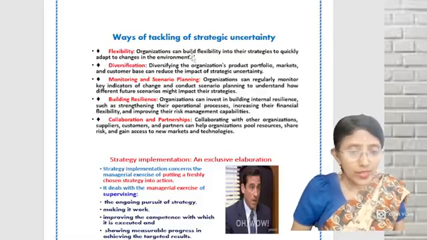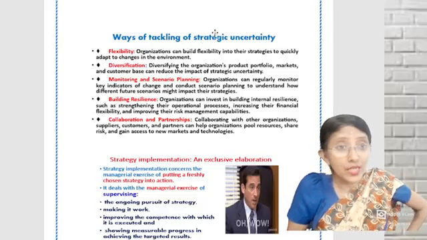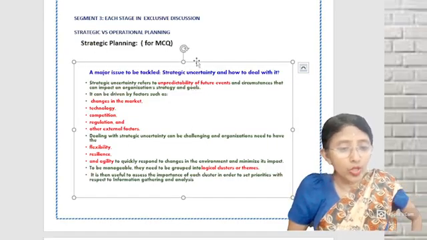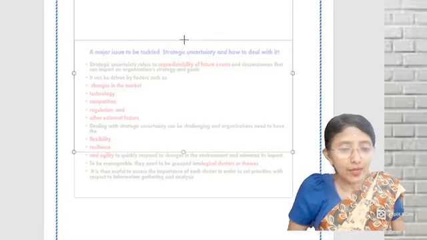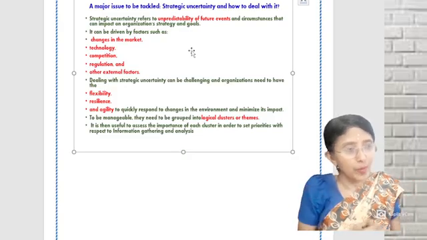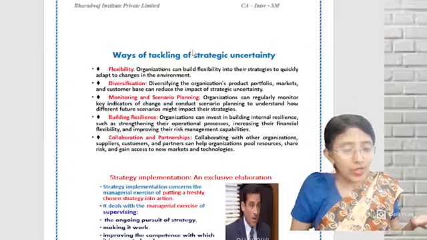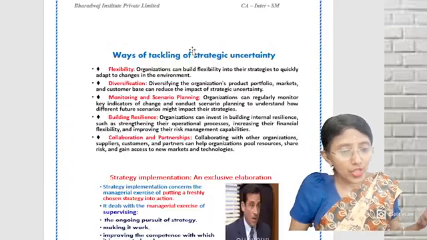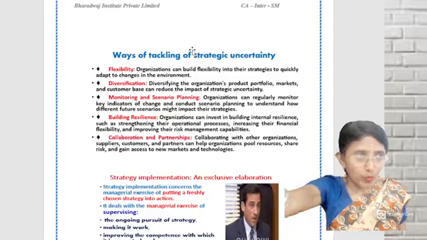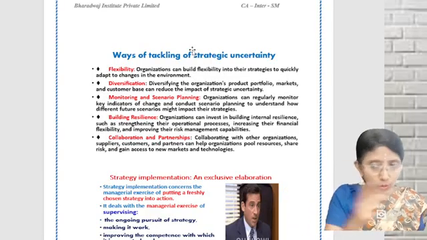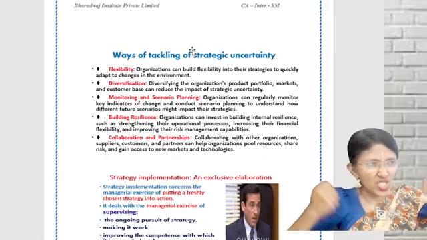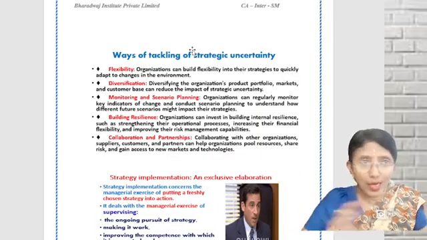And one important question which is also given is strategic uncertainty. I have given it separately because it is a major issue to be tackled. So what is that uncertainty? Some unpredictable future events happen. So what should I do? And the measures for it: flexibility, diversification, monitoring and scenario planning. Scenario planning means that as the situation is now, plan. It's not prefixed. Now the scenario is different, so change accordingly. That's what we say. Building resilience, the strength to face a battle, challenge, collaboration and partnerships.